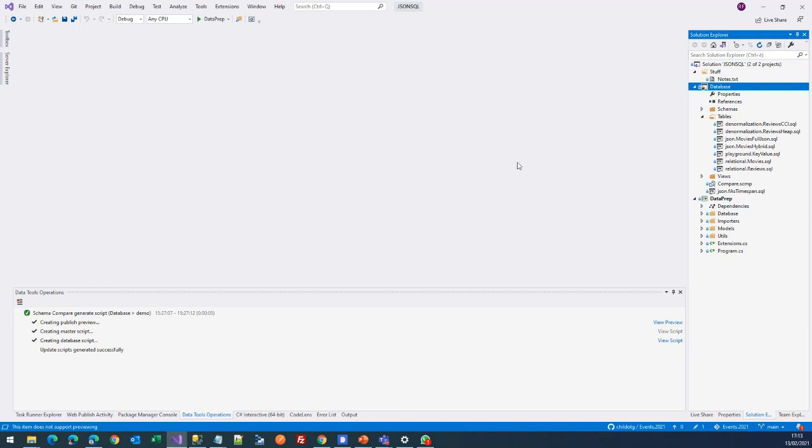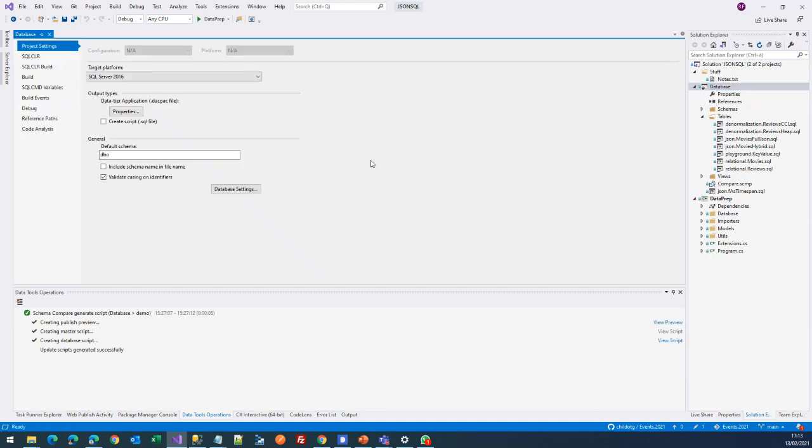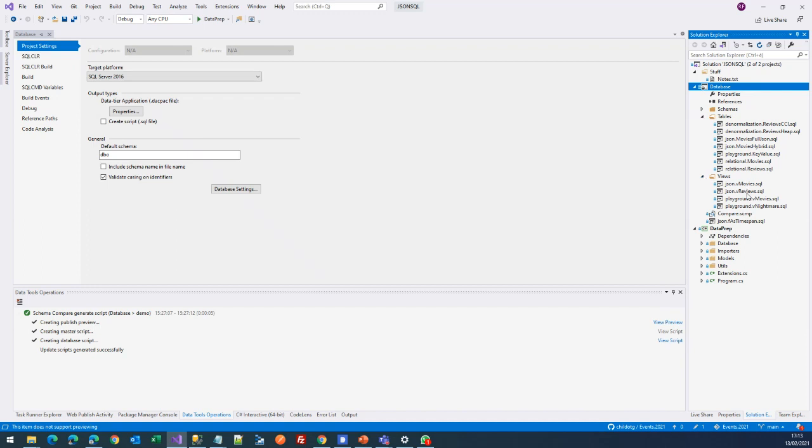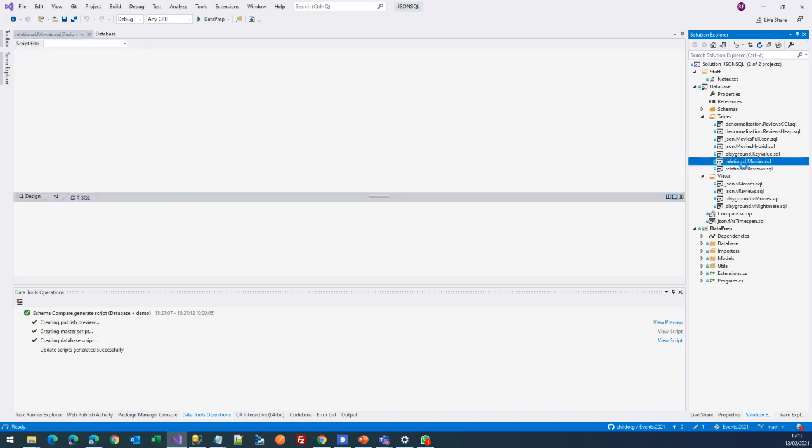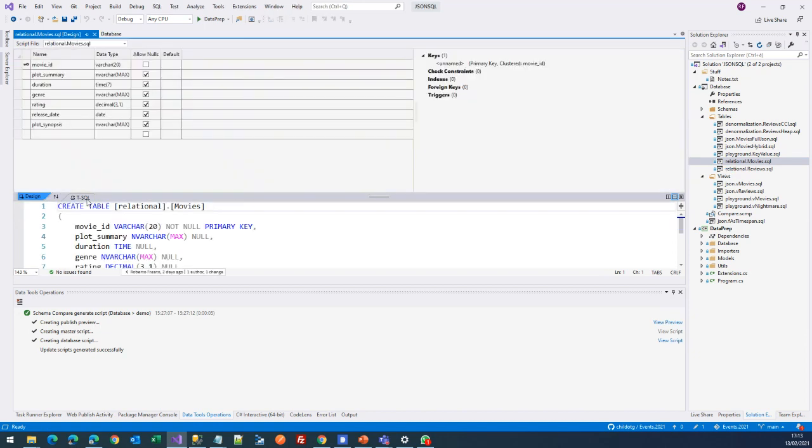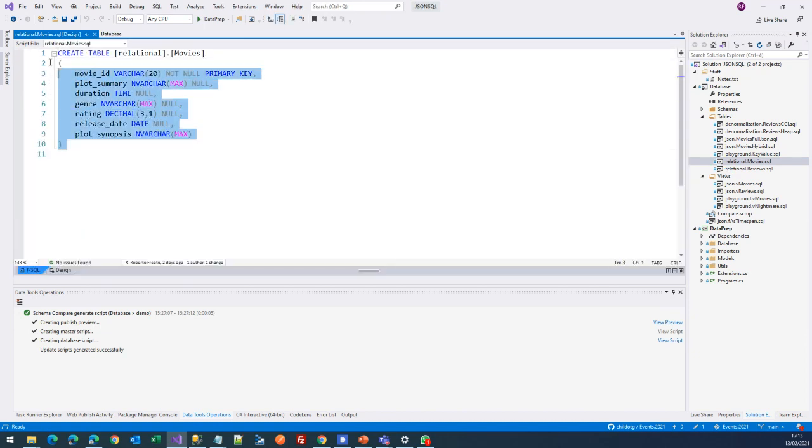I personally use, for simple projects, Visual Studio and the database project. The database project is an artifact that can hold artifacts typical of SQL Server, so views, tables, and the nice thing of this is that you just declare your entities and you can deploy them against the database.